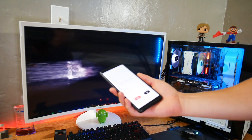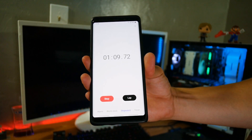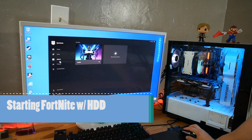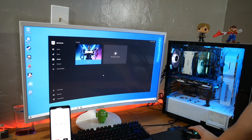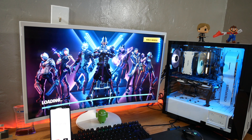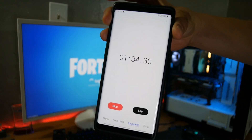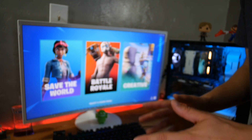Right now we are in the loading screen for the game, and it's taken a minute and five seconds so far. It's still loading — I mean the game already started, but it's been around a minute. This is Fortnite and so far it's been a minute and 35 seconds. Still logging in. The loading part, when there was a bar below, that took like a full minute. So both Far Cry 4 and Fortnite took about a minute and change to load.